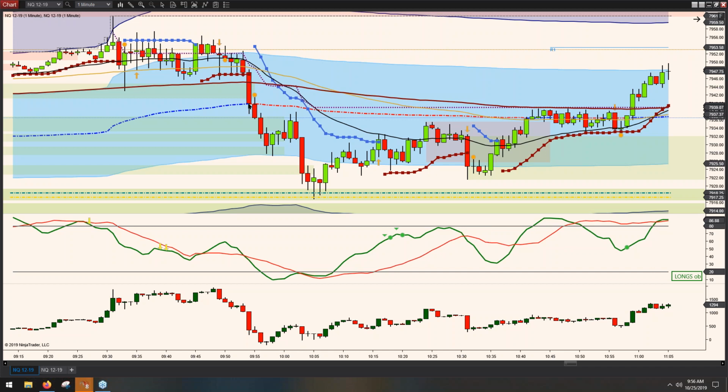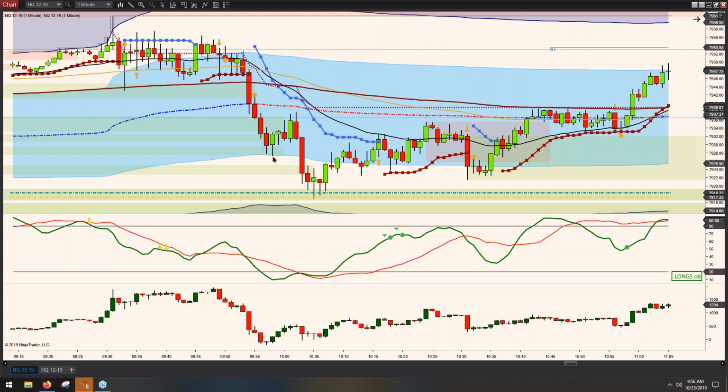Then if it gets through there, I'm looking for a reaction at the next area of support, with the ideal target being down here at the fair value area low. If I want to buy off the fair value area low, I can drill down to a range chart, for example, and look for divergence, anticipating the bounce there.